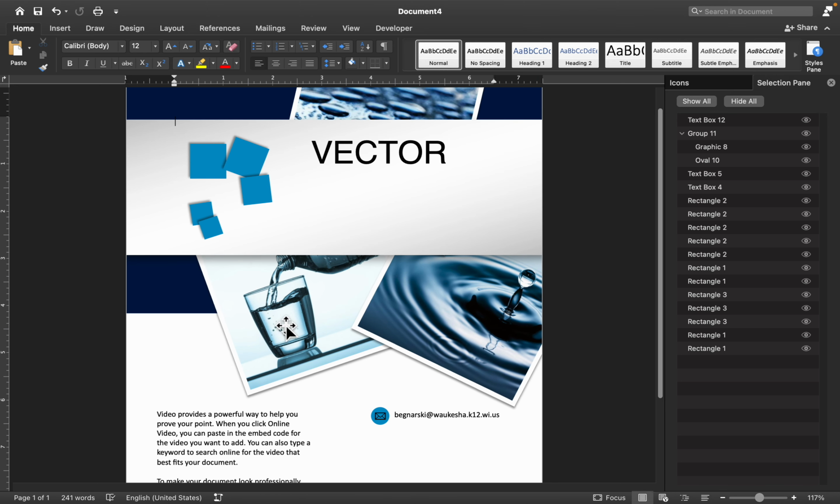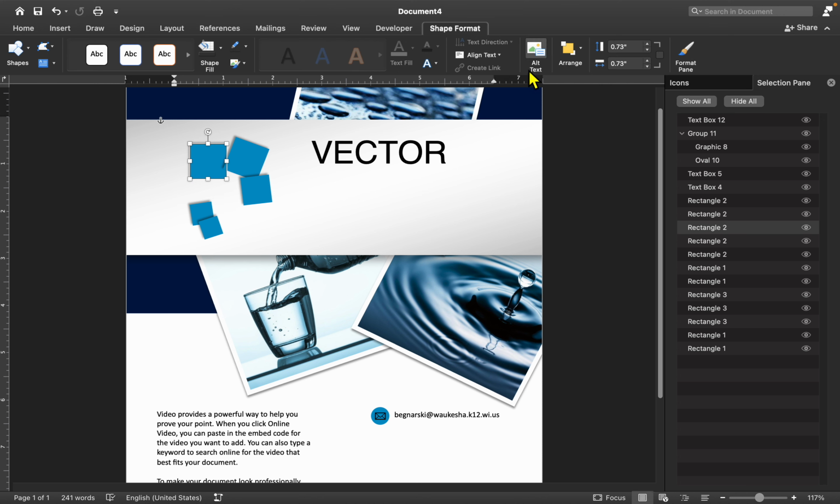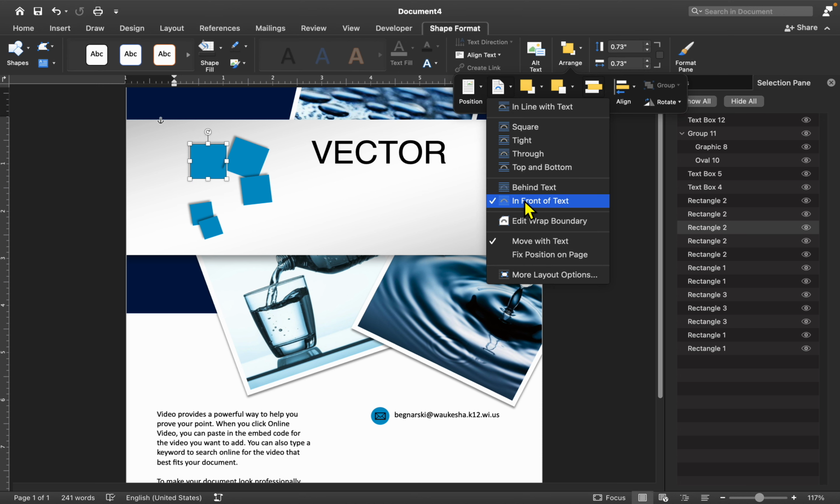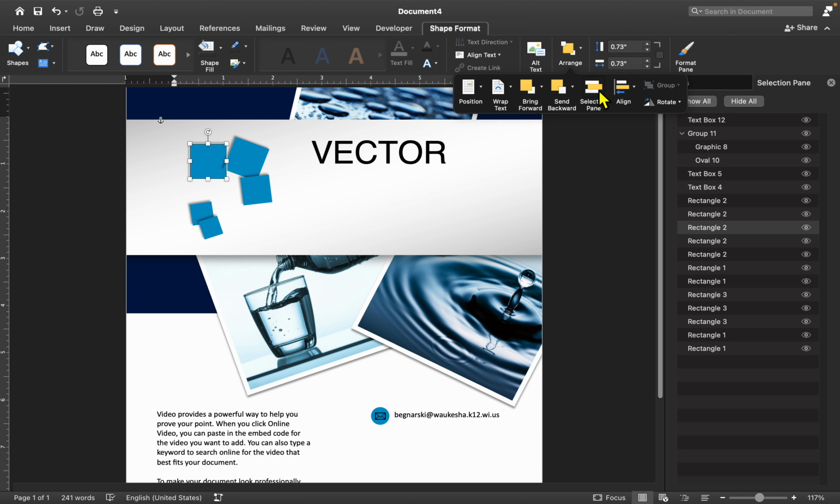Understand that when you insert a graphic or an icon or image and you want to layer it, it does have to be wrapped correctly. Once again, that is wrap text right here. If you want to move something freely, it has to be one of these two. I highly suggest you always start with in front of text, because sometimes when you send it behind text, it gets lost, and sometimes, like me, I forget about this. All right, this is your selection pane right there.